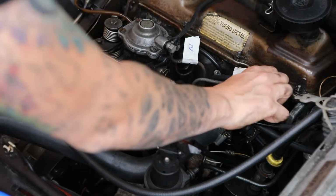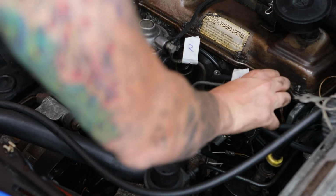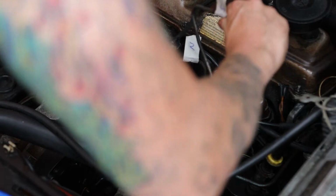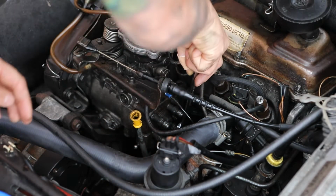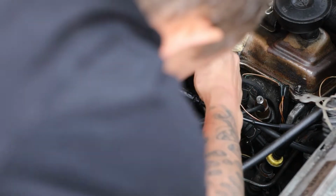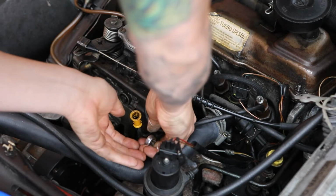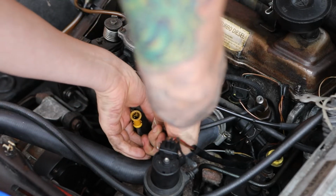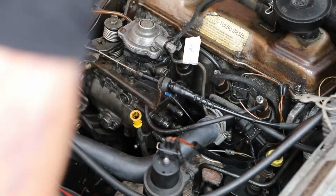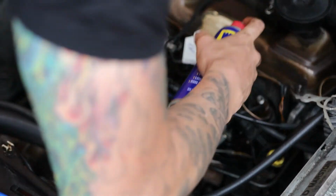Of course, as well as your dipstick, you've got to be careful of any wires and connections around. Let's get to this one now. Easy. Right, I can't get it off at the moment, so I'm going to have to leave that for now.